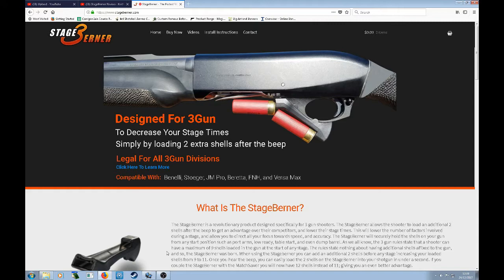As you pick the gun up, you might want to ram a couple more in. You're not allowed to have more in the tube, but you can have more mounted. So that gives you 10, and you effectively haven't actually reached near your belt. So it works well in that scenario. I'm struggling personally to see how it works with IPSC, but for completeness, I wanted to include this in here because it is effectively a loading gadget.